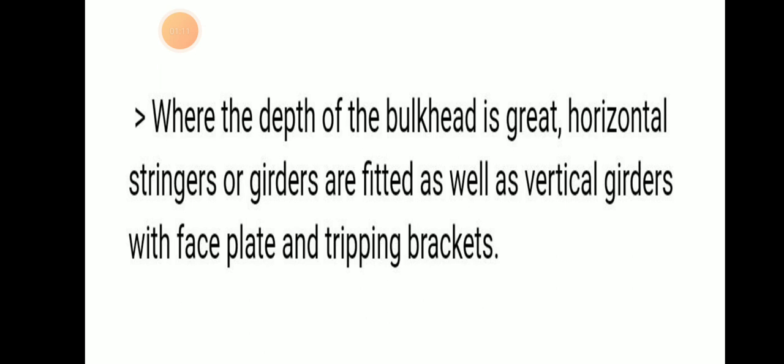Where the depth of the bulkhead is great, horizontal stringers or girders are fitted as well as vertical girders with face plates and tripping brackets. So if the depth of the bulkhead is great, then horizontal stringers or girders are fitted, and the vertical girders with face plates and tripping brackets will also be provided there.